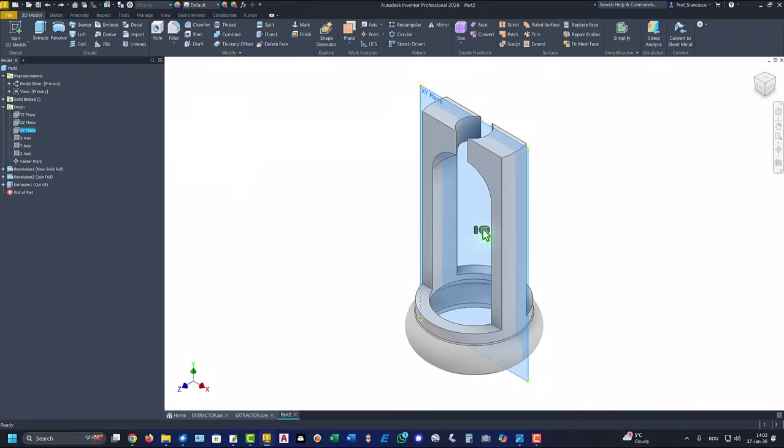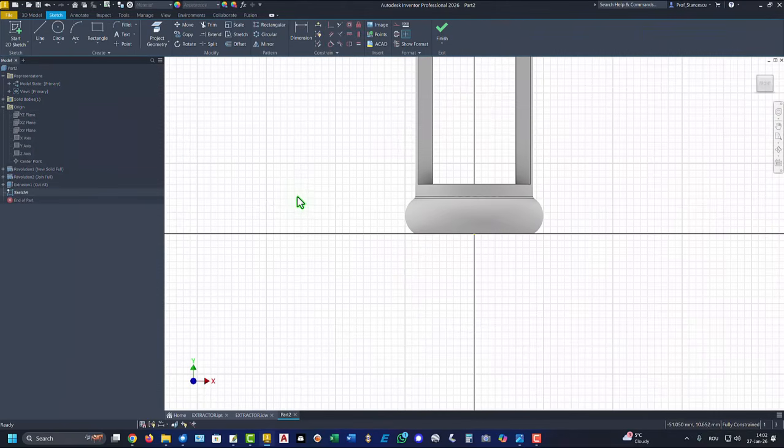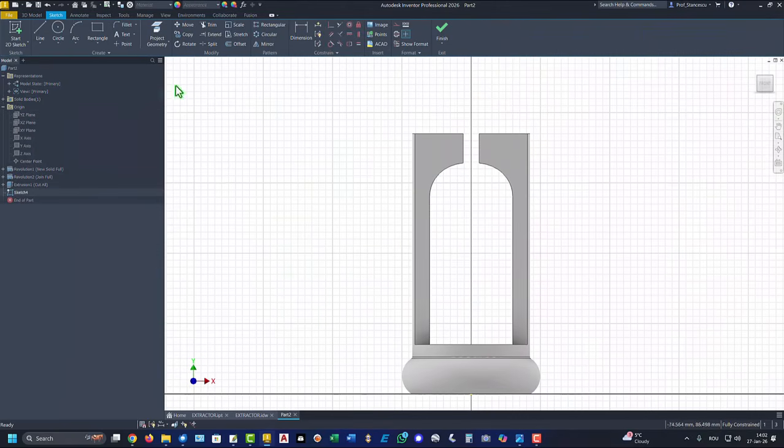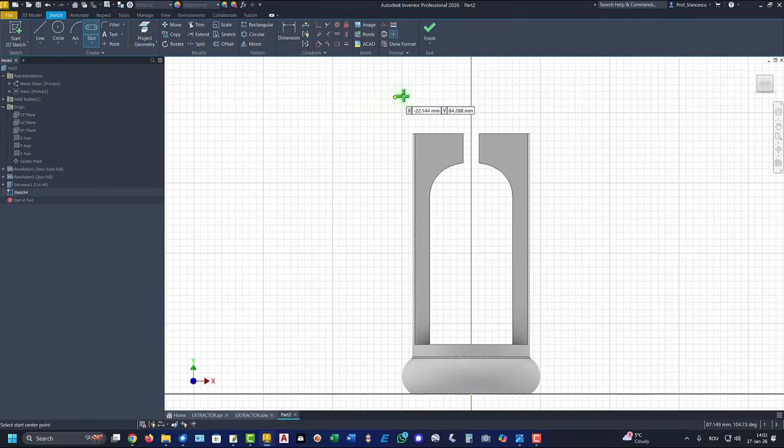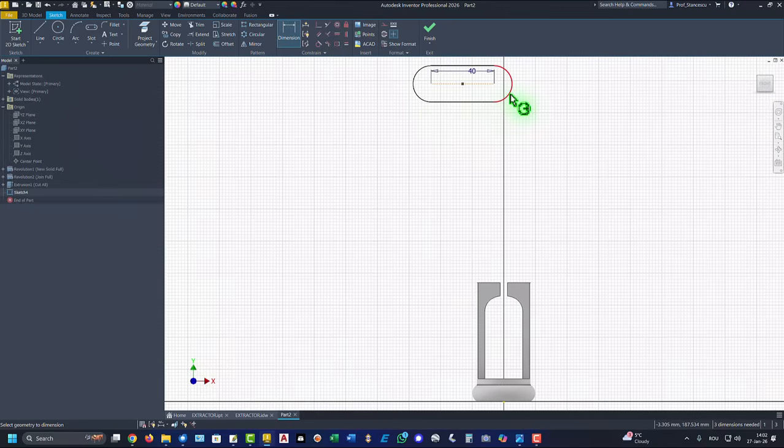XY plane, new sketch, slot, dimensions 40 and radius 9.